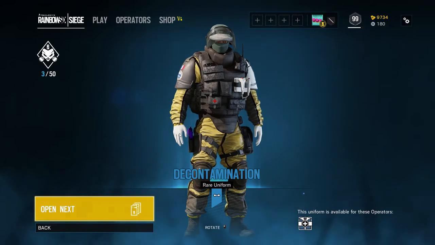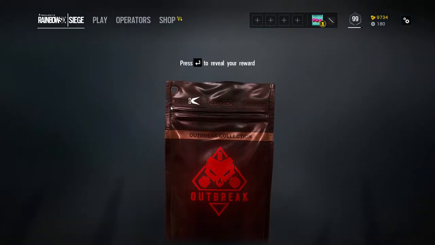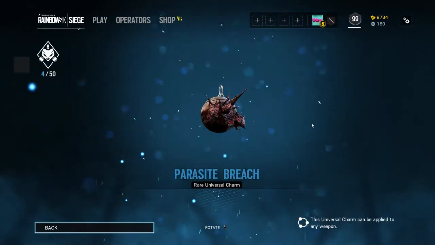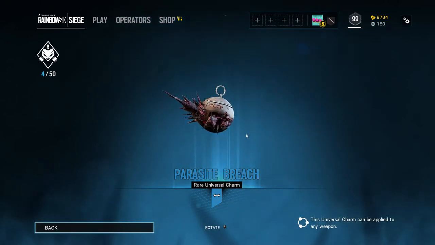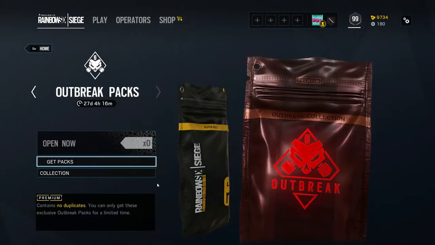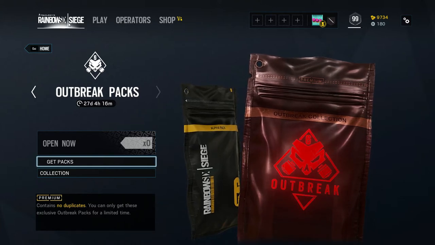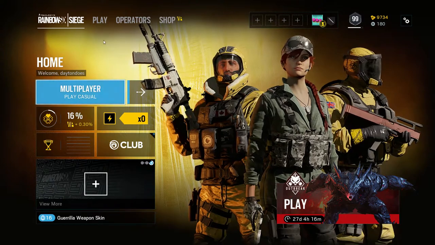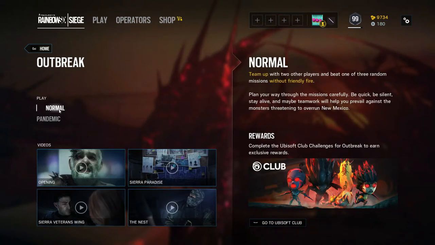And we got Doc's decontamination uniform. Yellow disgustingness. So I'm probably not gonna end up with anything that I like from these packs, but that's alright, they were free. Hey, that's pretty sweet. Nice looking charm. Alright, I'll take that any day of the week. Alright, cool. So no universal weapon skins. I'm probably not gonna buy any more. But that's fine. I've got 180 credits. I think each pack costs 300 credits, so whatever. It is what it is.